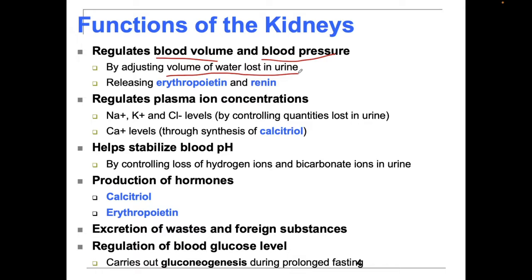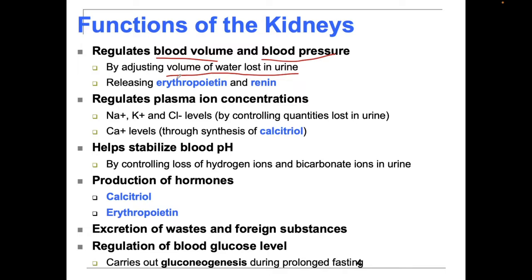Think of what happens if someone's retaining a lot of water and their ankles are swollen and they have pitting edema down in their ankles, which is when you take your thumb and press it into the distal part of the tibia or the fibula and hold it for a second. When you remove your thumb, you still see the thumb print and the indentation in the person's ankle. That individual uses a diuretic and they lose the excess water and their blood pressure goes down.